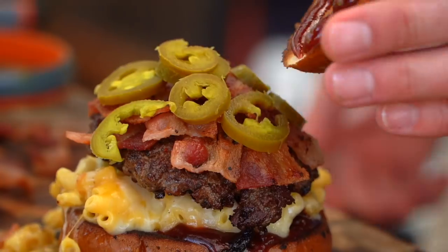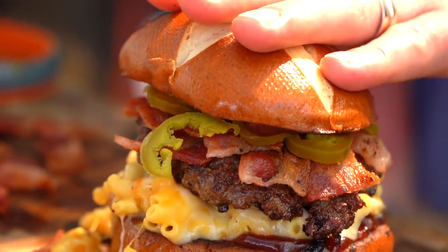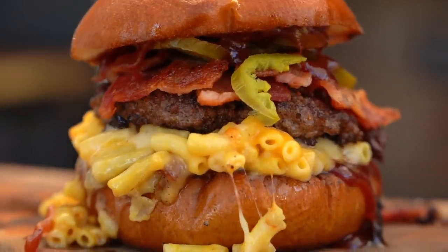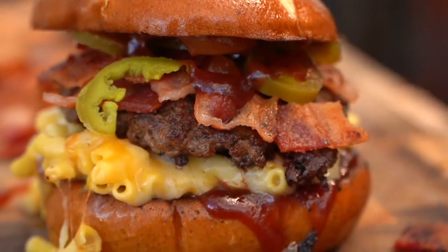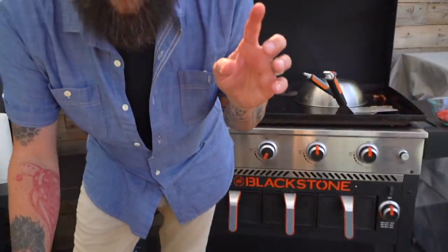CJ, let's just set her down. I'm excited about this. Hey-o. Oh, you my beaut. Goodness. What did we decide to call this again? This is the mac and cheese. Barbecue bacon mac and cheese smash burger, I think is what I called it. Come on. Oh my gosh.